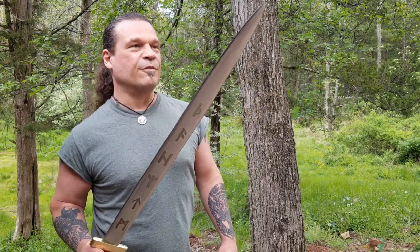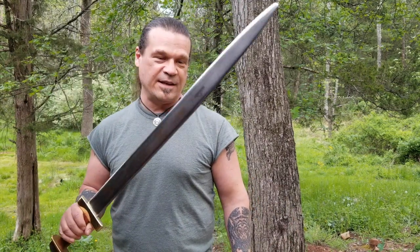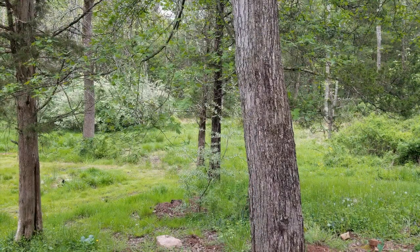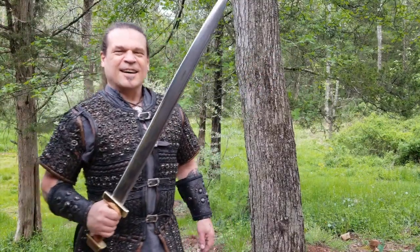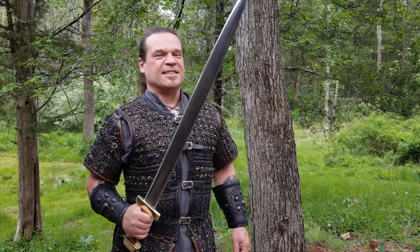I really am looking forward to seeing how this thing performs, but honestly, I don't feel like I'm dressed proper to test a Viking sword of this quality. I'll be right back. Much better. Let's test this.